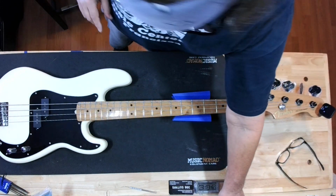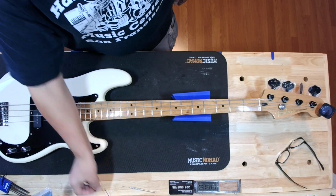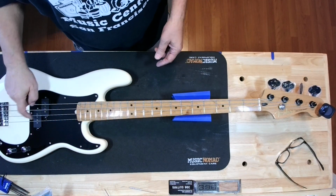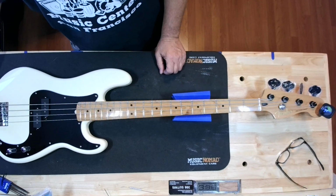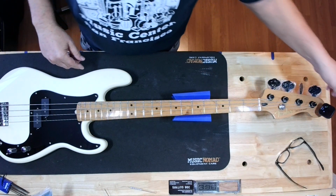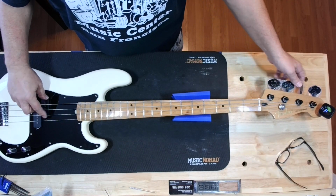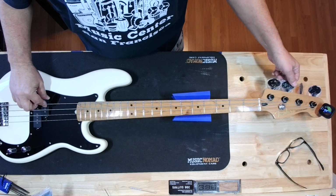So we know our nut slots are cut, and we're getting ready to now check our string height, pickup height, and intonation, which is back here. I don't know if this is intonated to this guitar. Probably not. But that's all part of the setup.